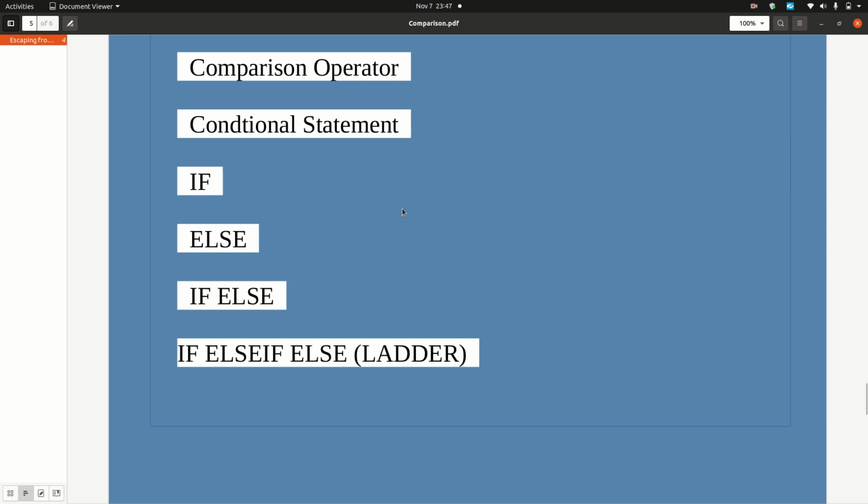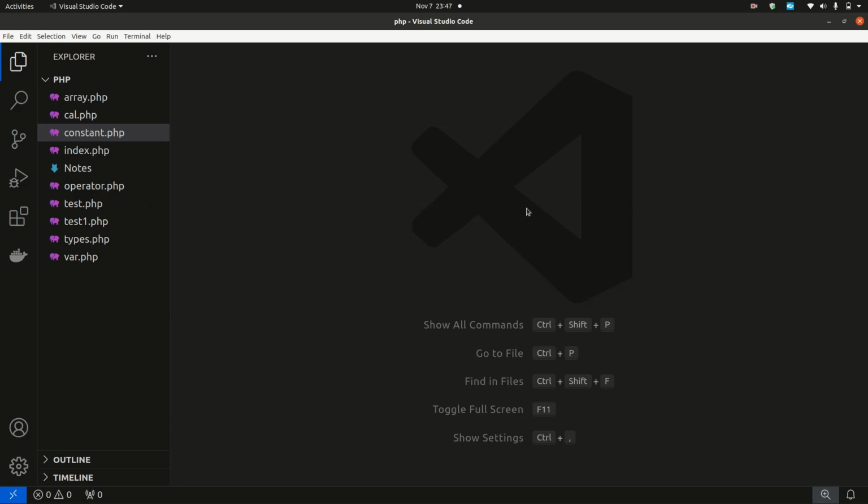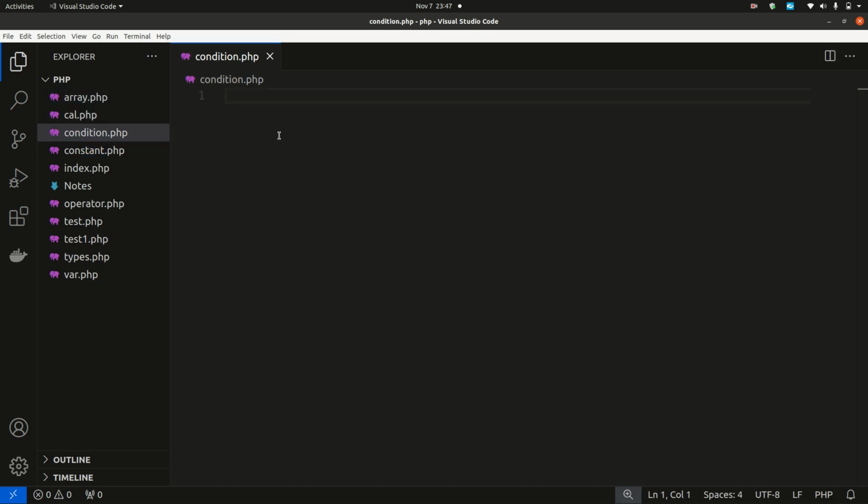So let's move to the code and create a file, condition.php. Okay, we will start writing our code. PHP tag.